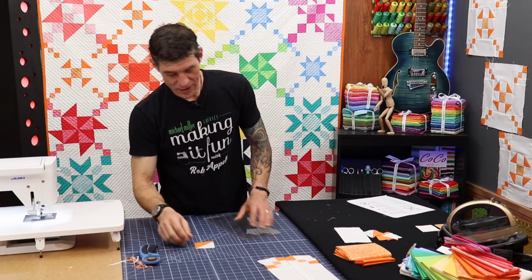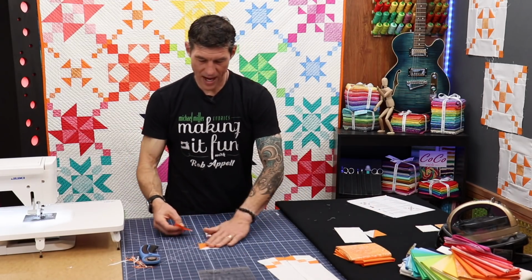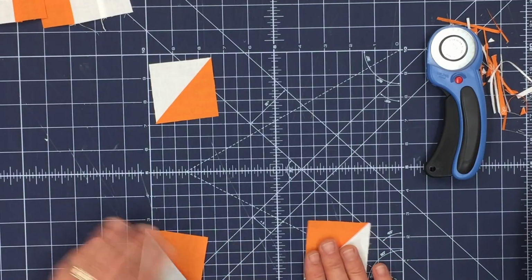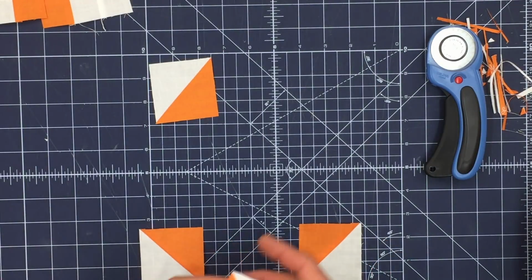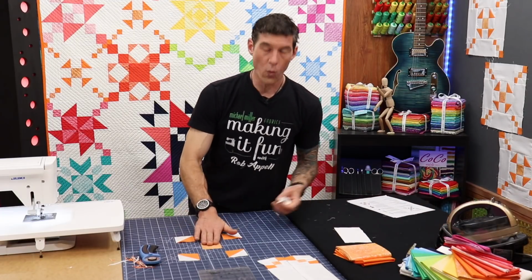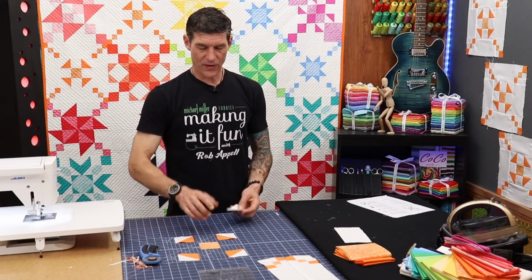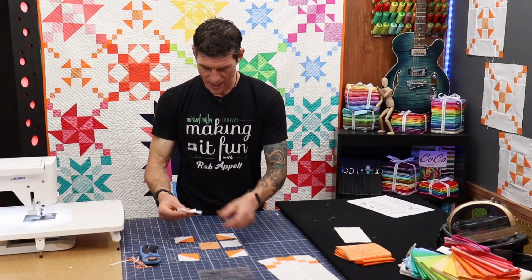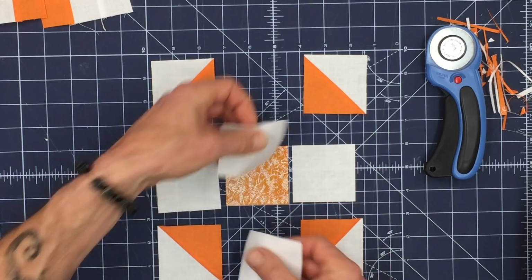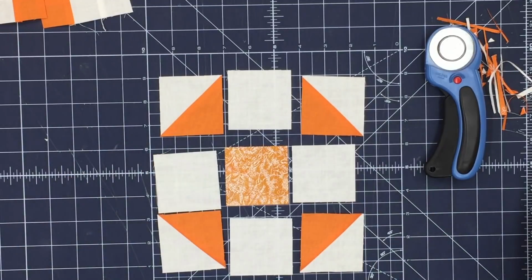Now that those are all cut down, we should have, like I said, 4 of our half square triangles. And they should be the same size as our other squares that we pre-cut. So we should have 1 per square. So you had about 4 of those, I guess, of the fairy frost. And then you're going to have 4 more of your background fabrics, all the same size. And this is going to form that churn dash block.